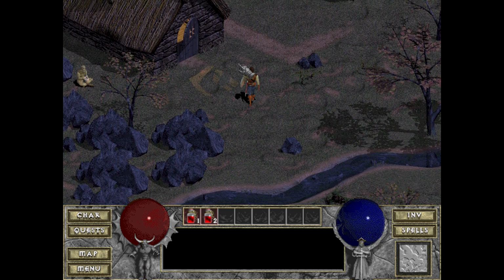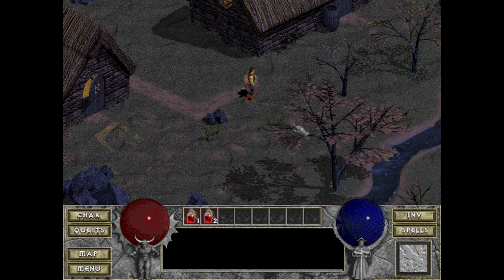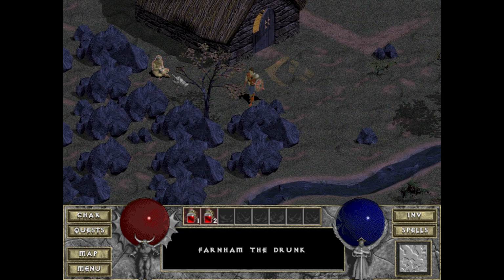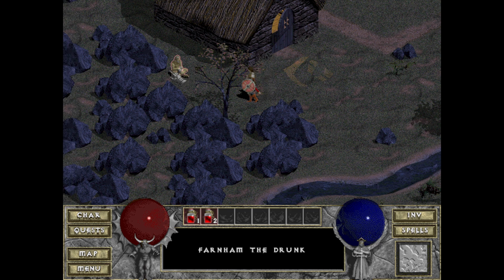The game is dark. Okay, so we spawn in the town of Tristram. Yeah, I'll kind of let the lore unfold for itself as we go. Let's go ahead and start by speaking with Farnham the Drunk.